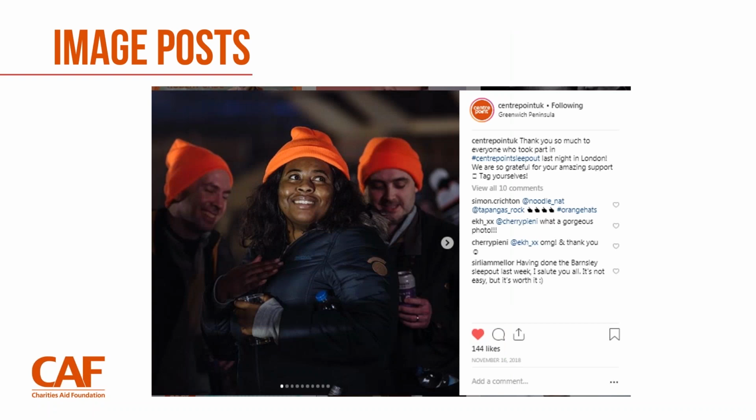Moving on to image posts. We've all got a story to tell, and there are so many ways to express them. Through imagery and video, we can do this, and it's very, very effective. You can add volunteering stories, share impact stories, share donor stories, case studies, go behind the scenes, and so on. The beauty with Instagram posts is that you can use various sized images which won't get cropped in the feed unless you want them to.